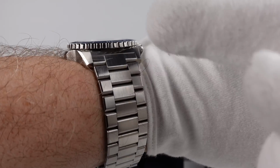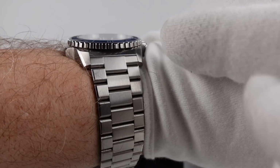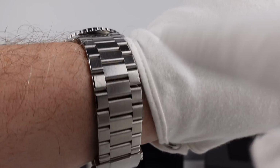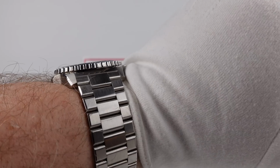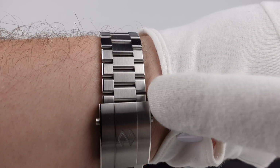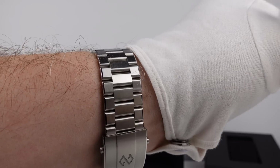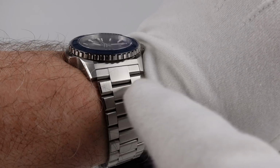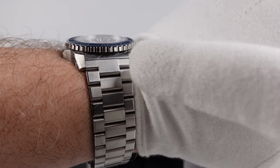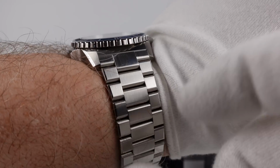Lustre is good. The negative of the bracelet is it's very thick. 22mm down to 20 I think is the incorrect taper. 22 to 18 is the industry standard. Alternatively, 20 to 16 is the industry standard. 22 to 20 looks rather like a straight and parallel bracelet rather than having a nice taper from 22 down to 18 or 20 down to 16 respectively. So I think they could refine this bracelet by having female pivoted end links and also change the taper, reducing it to either 20 to 16 or 22 to 18, and that would also reduce the heft.